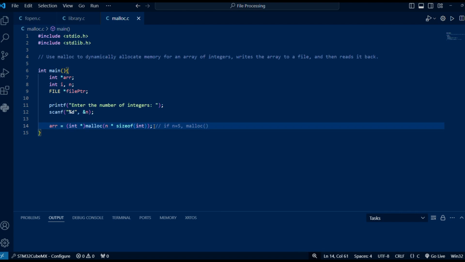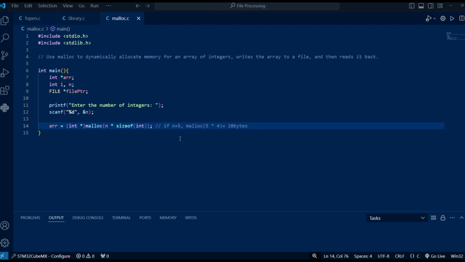And what is n? N is 5, and then we're going to multiply that 5 by the size of int. What is sizeof int? 4 bytes. So this is equal to 20 bytes. So we're going to have 20 bytes being allocated for 5 integers.